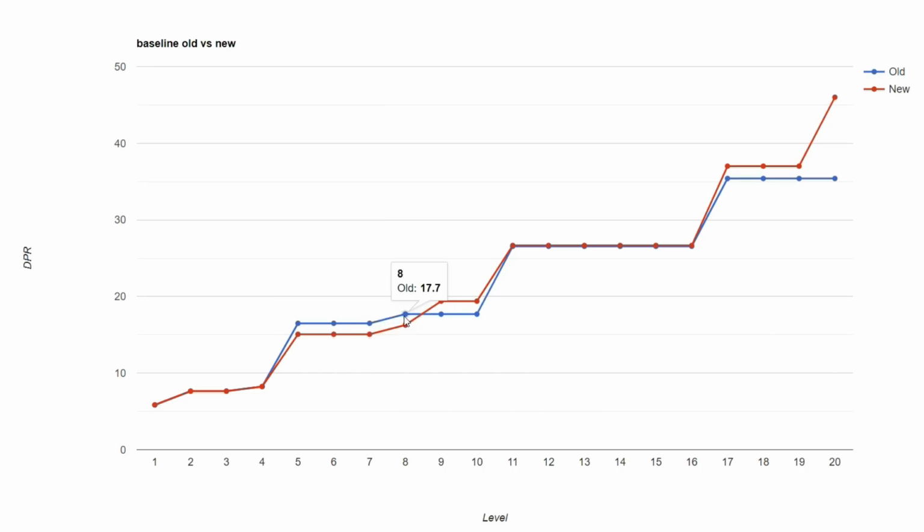And then it basically switches places at 9th level, and now the new version is doing a little bit more than the old version. And then at 11th level, they basically are doing the same. The old version does 0.1 less than the new version, so just about the same, and that remains right to level 16. Then at level 17, the new version starts to build a bit of a gap. And then, of course, at level 20, we get the big gap. But yeah, that's what the new baseline looks like.